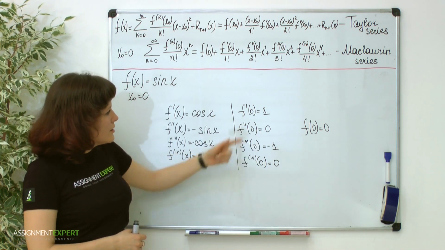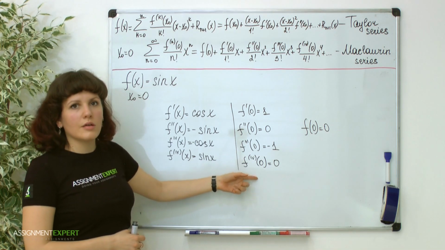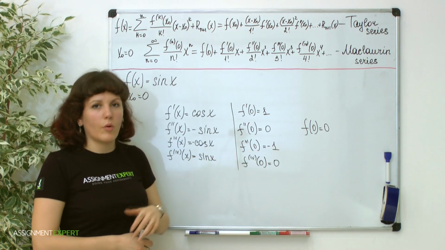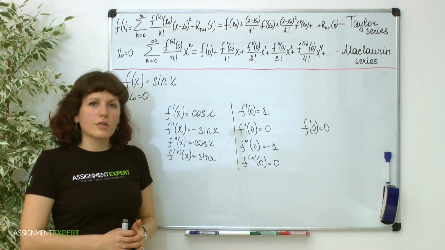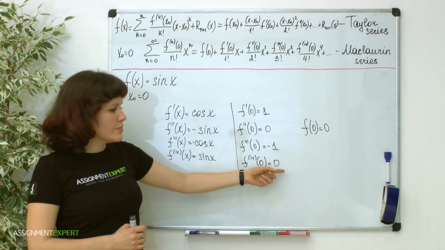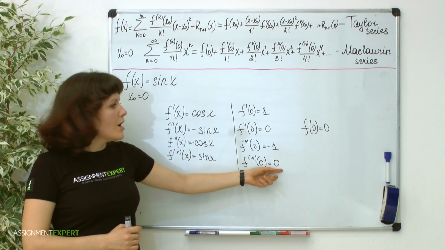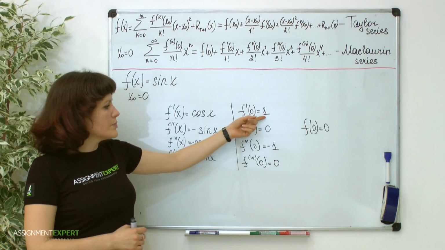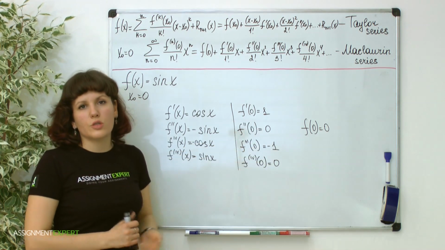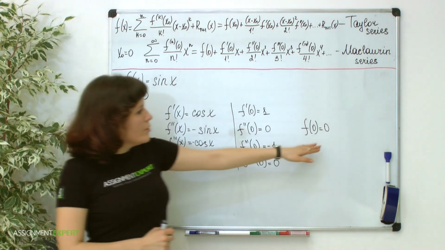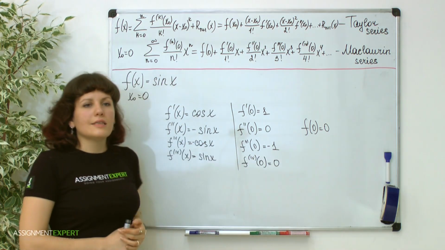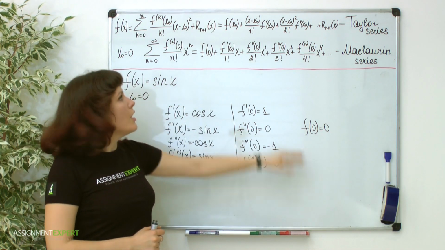So we have these values in the following sequence: 1, 0, -1, 0, and so on. Hence even powers of x are absent, because besides them there are zeros. Also signs in front of odd powers alternate, beginning with plus, then minus, then plus, and so on. Here we can see the value of our function at the point 0. Let's substitute all this stuff into our general formula.